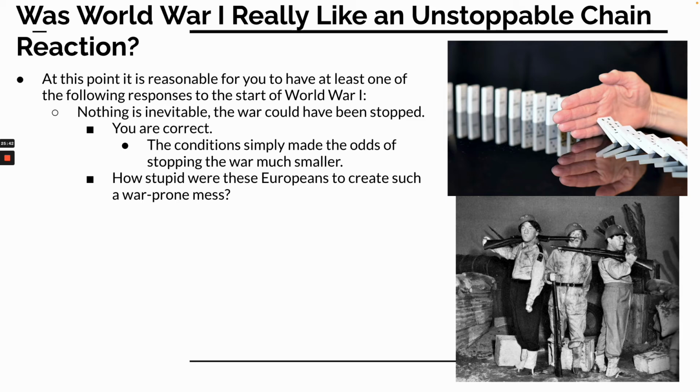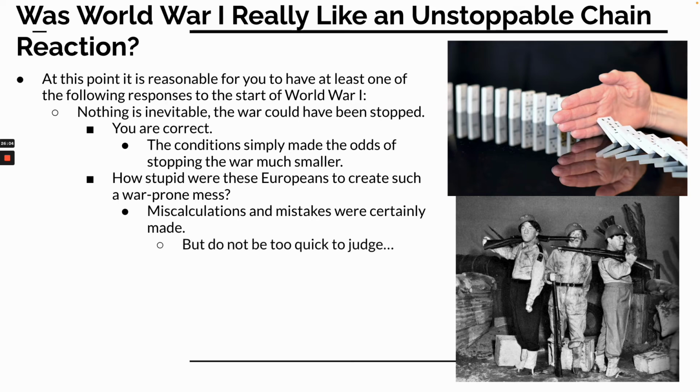You could also quite reasonably think that these Europeans were stupid to make such a mess that was ready to turn into a world war. You're not entirely wrong. Even if we don't want to use words like stupid, there were miscalculations and clearly mistakes and blunders made by the European leaders. All right. But don't be too quick to imagine them like the Three Stooges with guns. We'll get back to that in a little bit.